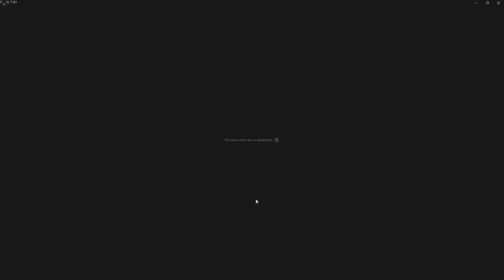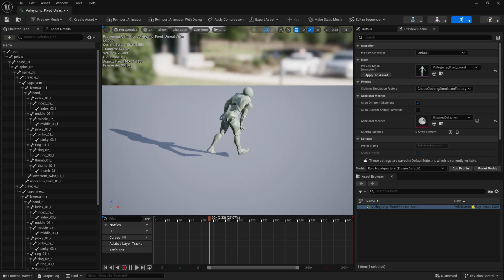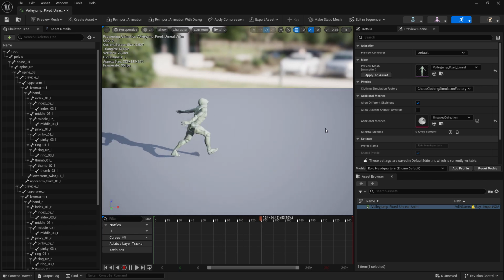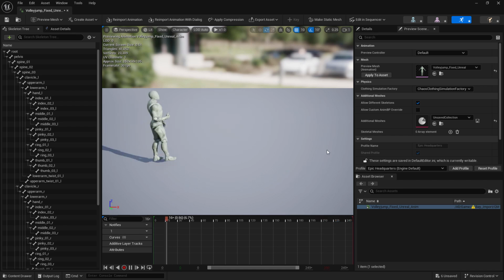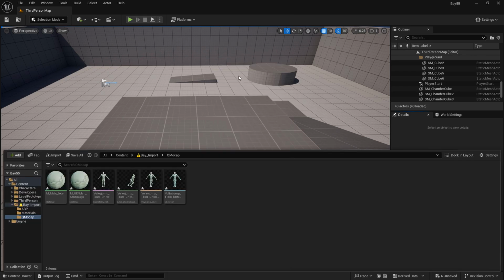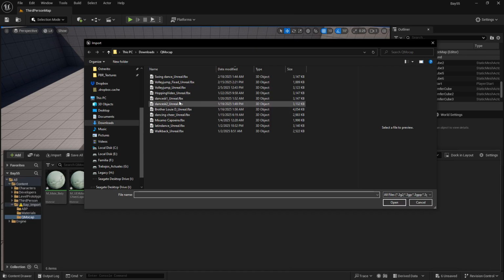I'll double click on this animation file, which is represented with a green line for the asset. And this is my corrected FBX motion capture. This is the one that we're going to use for the retargeter. Okay, now that we have those two things, we're going to import yet another new QuickMagic AI mocap.